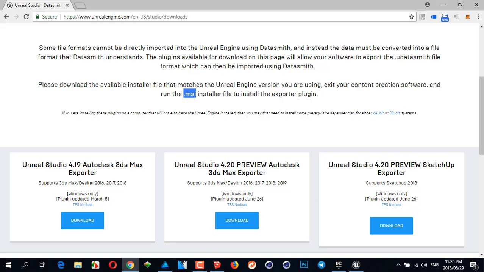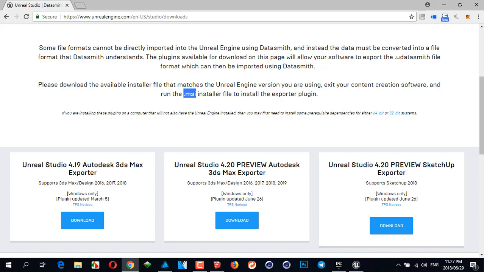So for people who are running SketchUp on a Mac, this plugin won't be able to be installed there. I'm not sure if it will work with the Wine emulator. I haven't tested that at all. Okay, so you download the MSI file, you just run it like a normal program, and it asked me if I wanted to include it into my SketchUp 2017 and 18 because I have both installed. I said yes, and it installed seamlessly, perfectly. I'm not sure if it's compatible with versions earlier than that. You'll have to check that out if you have an earlier version and let us know about that.